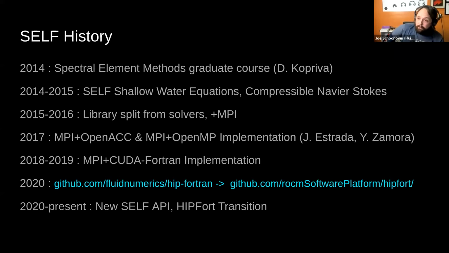So we'll start with that brief history, just to give you a timeline and a feel for how old this code is. It's actually not that old in comparison to a lot of Fortran codes. Back in 2014, when I was in grad school, I took a course in Spectral Element Methods from David Kopriva at Florida State. Throughout this course, the idea was to get to a point where you're essentially implementing discontinuous Galerkin and continuous Galerkin spectral element methods, and going through a lot of pretty typical validation activities.